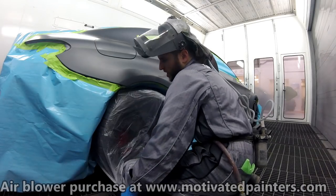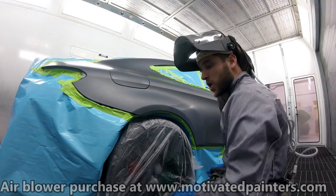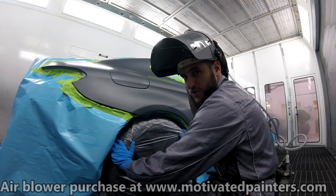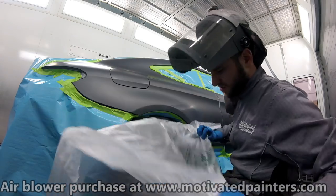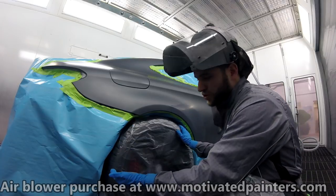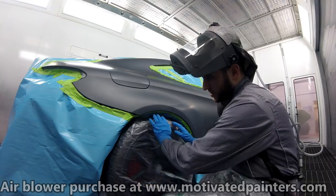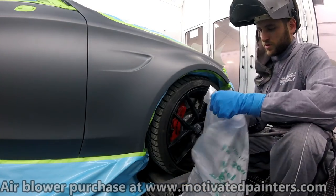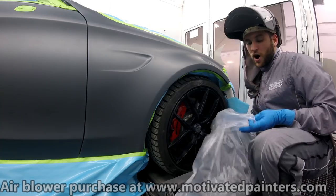I'm going to walk you through a lot of simple stuff that most of you already know, but it's worth mentioning. Wheel cover is very important. These are made by RBL, I think. Yeah, RBL made these wheel covers. I like to use fresh ones every time I paint because they're not dirty, they're new, and they're not going to give us any problems. I would recommend always using new ones.